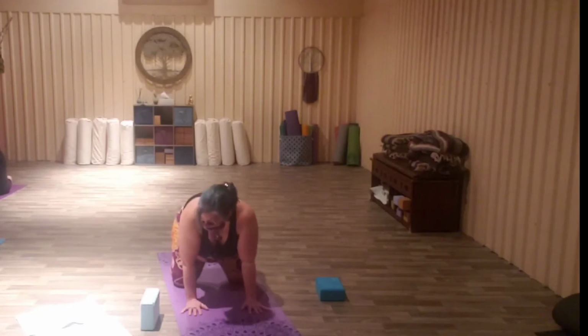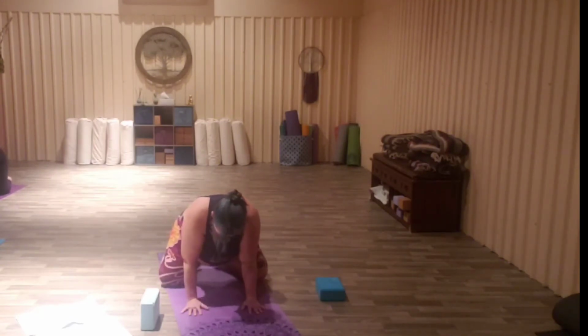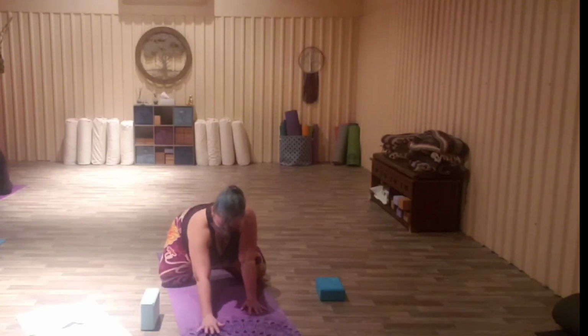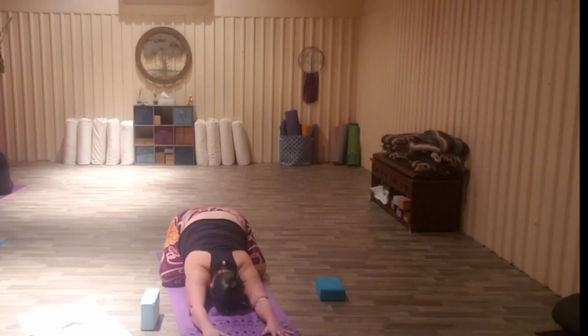Deep breath, bring it back up, and then we're going to meet our feet in the back. Put your knees nice and wide. Put your hands out to the front. We're going to come down into child's pose, or balasana. This one I remember.